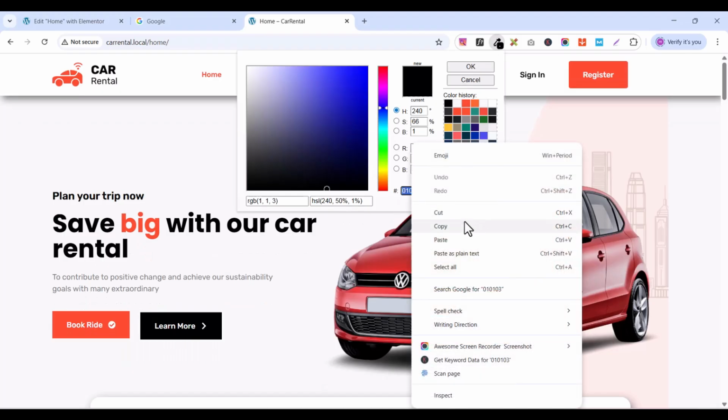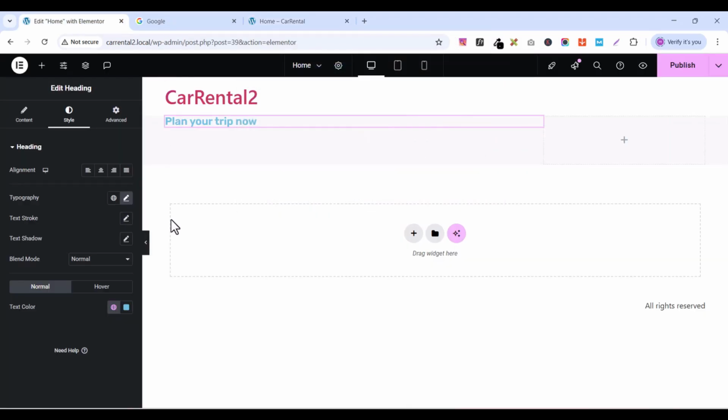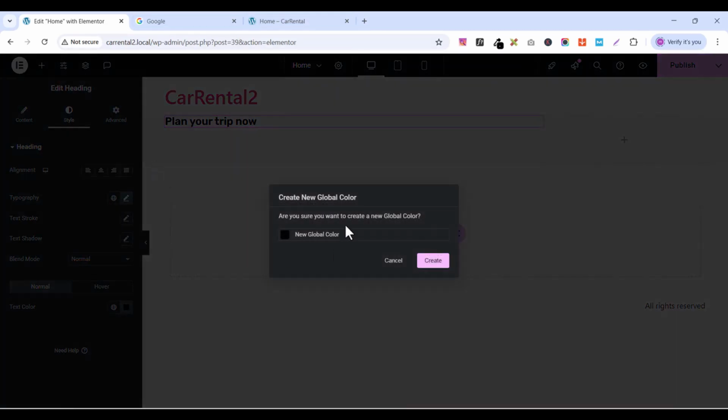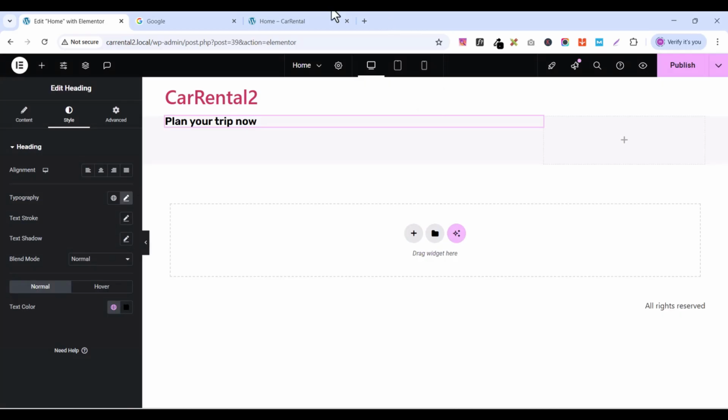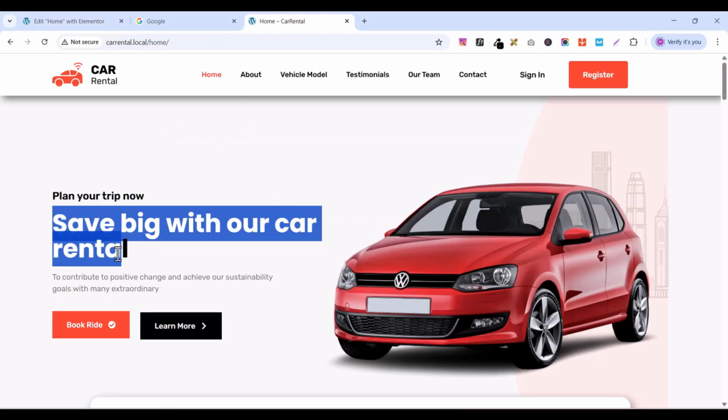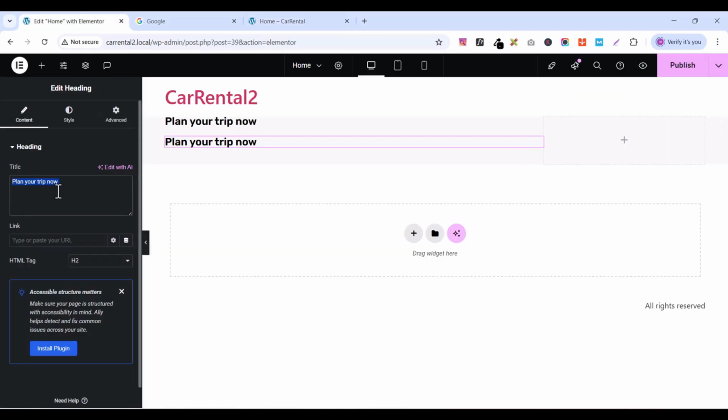So I'll select this color from here and I'll paste the color here and name it and save it. Dark color. I'll save it dark color like this. Okay, so from here I have to create another text element. I can duplicate this one, come back here and copy this text from here like this. Back here, I'll paste it here.